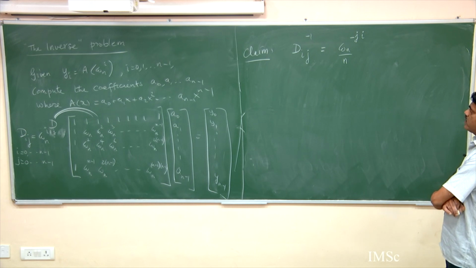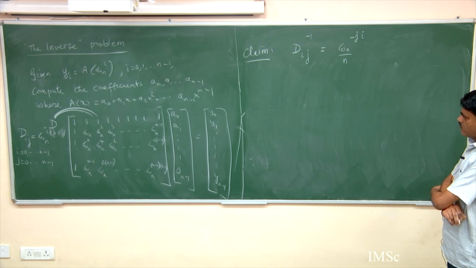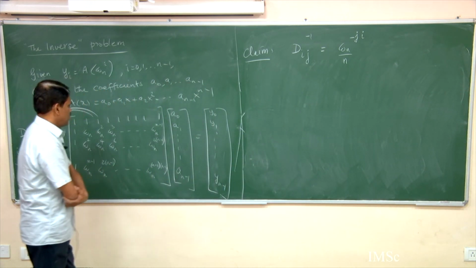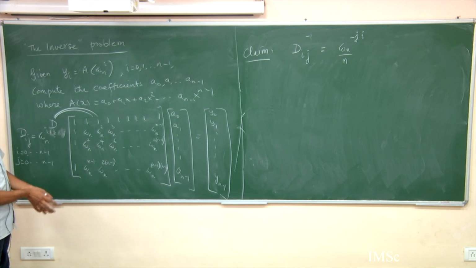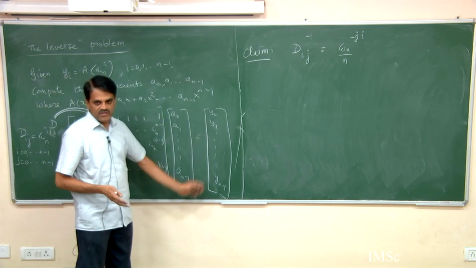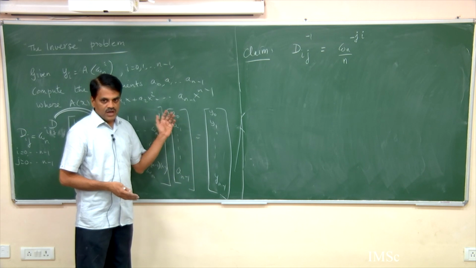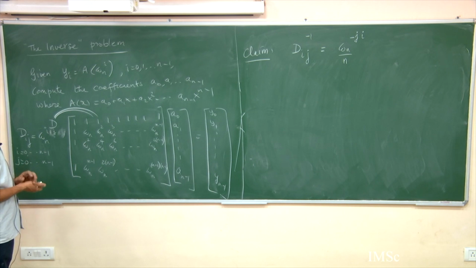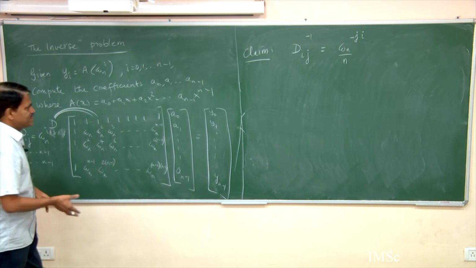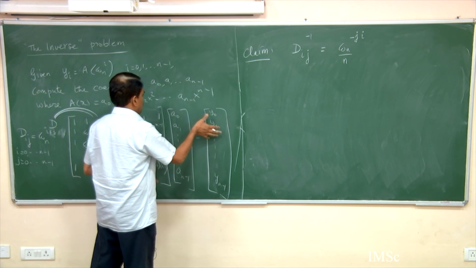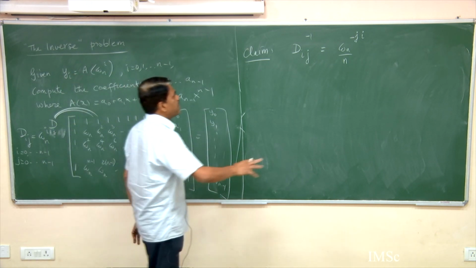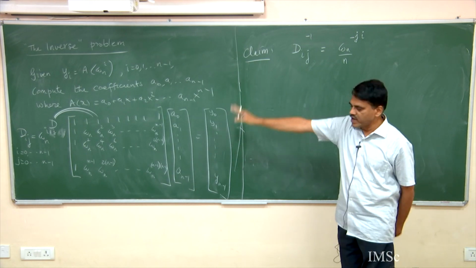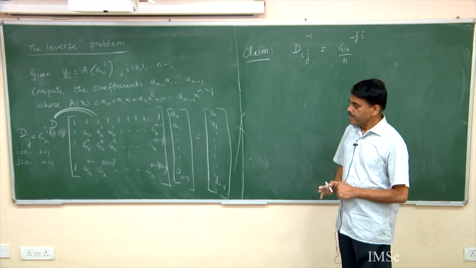Okay, so once I show that, then you realize that it's essentially computing again some sort of a Fourier transform of this vector, right? Because you are evaluating. So what we will say is: take this vector and multiply by this matrix defined by this, and I am going to tell you that you will get the AIs. Okay.